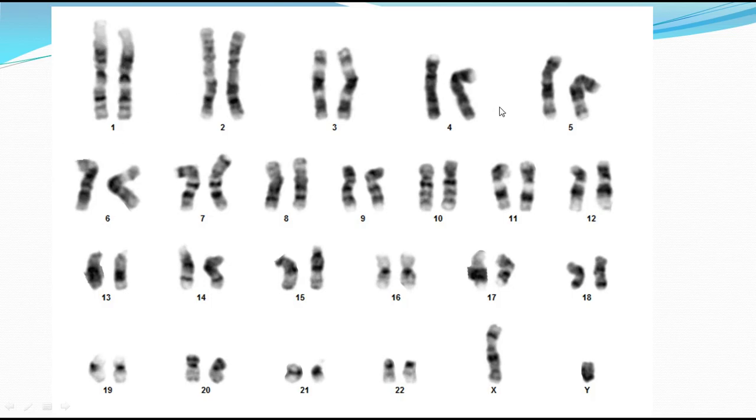Next two, three, four, you can see five, six, seven, eight, nine, ten, eleven, twelve, thirteen, fourteen, fifteen, sixteen, seventeen, eighteen, nineteen, twenty, twenty-one, twenty-two. You can see all are in pairs. So actually when you do the karyotype, it won't be there like this in pairs. After arrangement of the chromosomes, you will get it like this pair and they are identical.